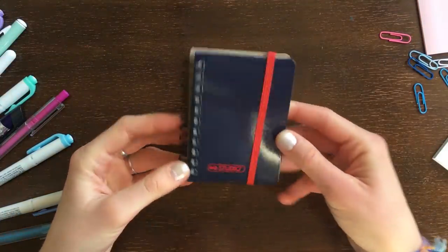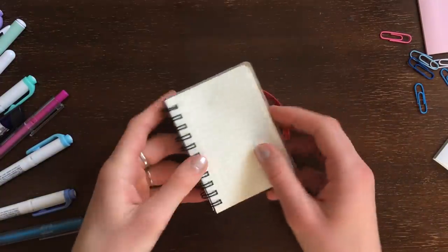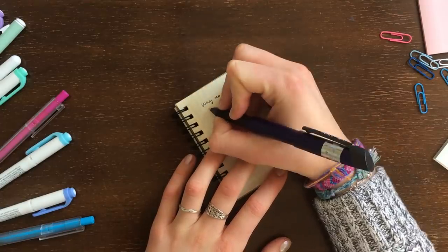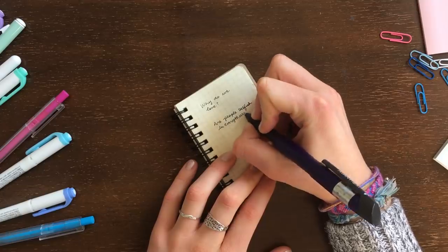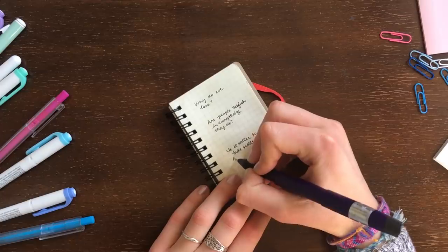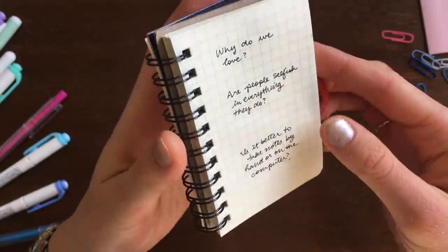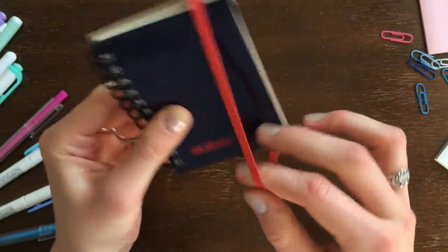Number six: a questions notebook — and no, it's not the same thing as number five. This is an idea I saw in a children's book a while ago. The main character had a notebook in which he wrote one question he had about the world before going to sleep — things like why do we hiccup and why do seasons exist? Of course you'll have your own questions that relate to your life. Then in the morning you can research those questions or continue to ponder them throughout the next day.